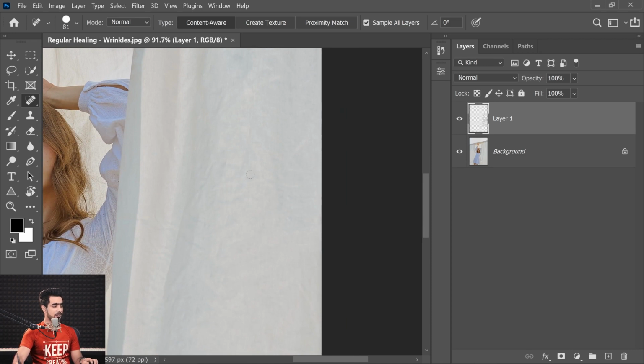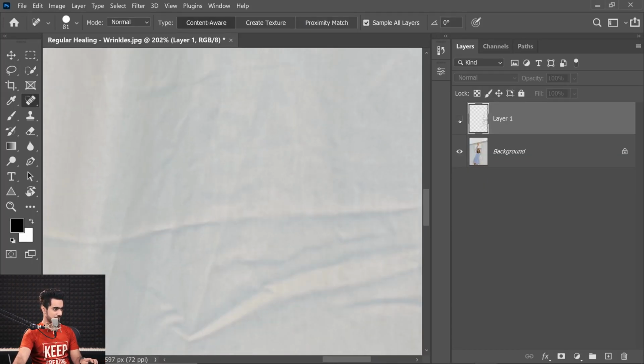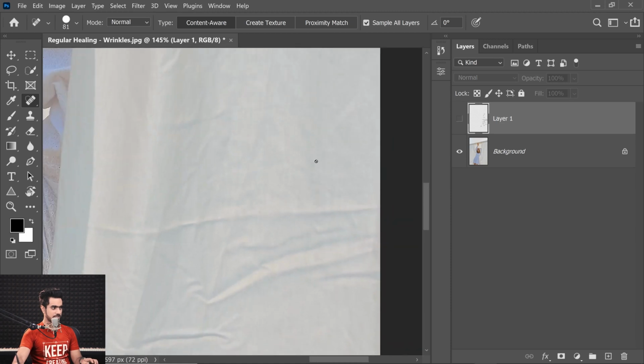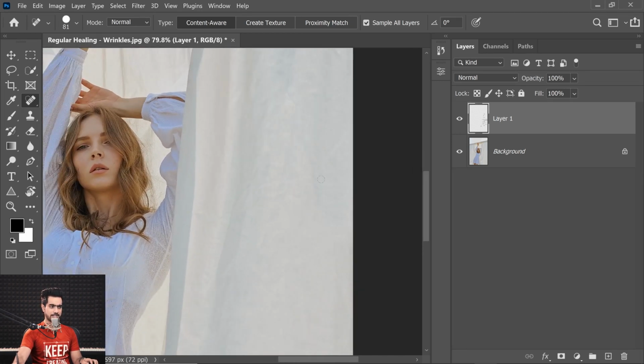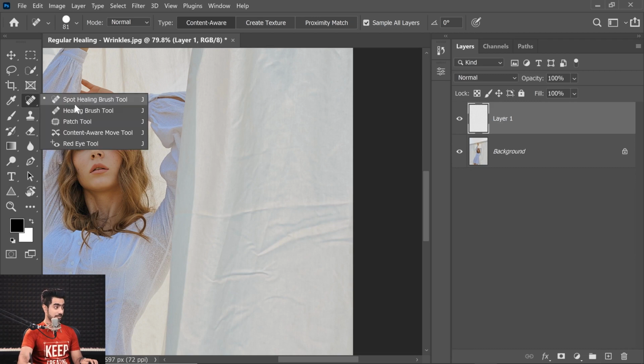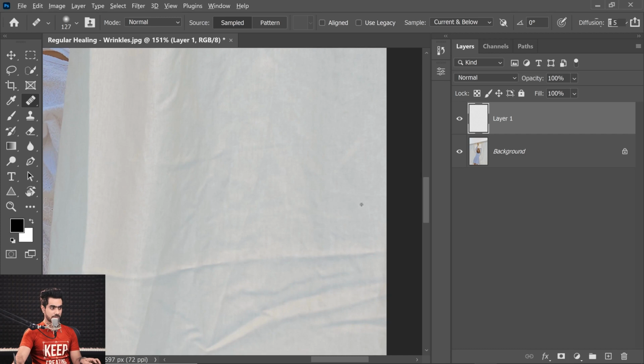Now, if you do it with the spot healing brush tool, you would notice that some areas it just softens so much and the texture is lost. Let me show you. So this was before, there was some texture to it. Once we painted over it, the texture is lost and it just isn't looking very smooth and realistic. That's why I recommend, for these cases, the regular healing brush tool, because then you have the option to choose the sample. So I can choose this sample and very cleanly line it up.